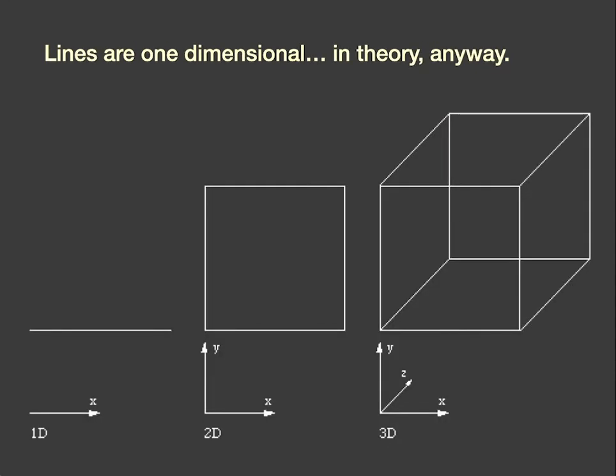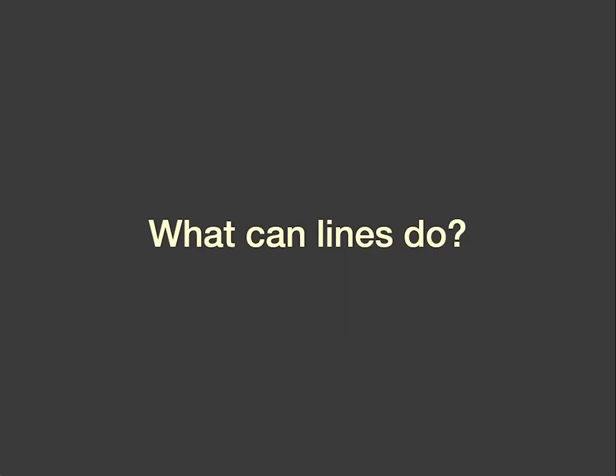We typically consider lines in art to be one-dimensional, at least in theory. Of course, in practice, if you draw a line on a piece of paper, you could take a ruler and measure the width of that, but the width is really nominal compared to its length. Lines are all about the length. By contrast, shapes, which we talked about for Project 1, are two-dimensional, they have length and width, and forms are three-dimensional, they have length, width, and depth. So lines can actually do a number of different things that are pretty powerful. We'll talk about a few of those now.